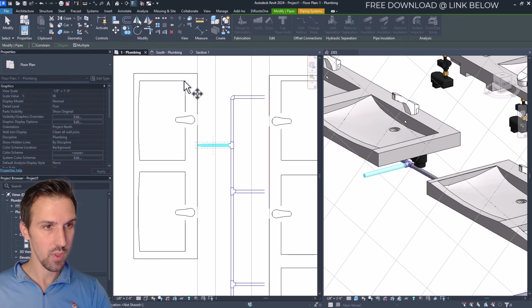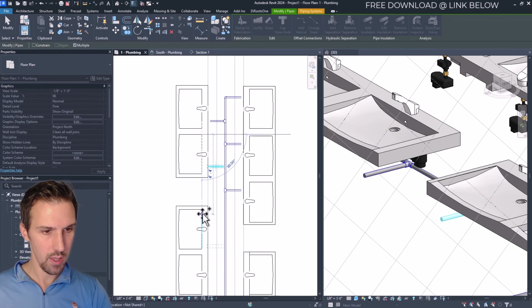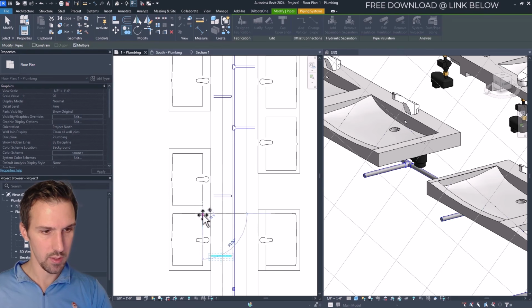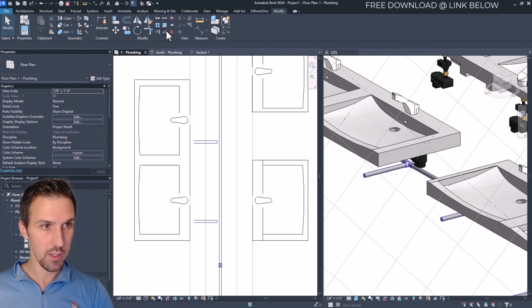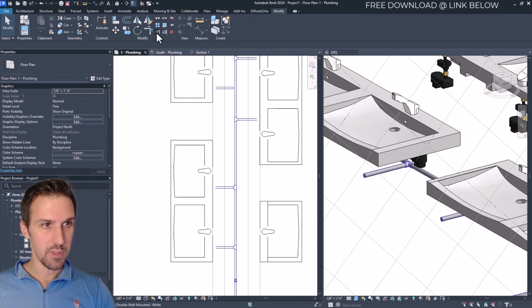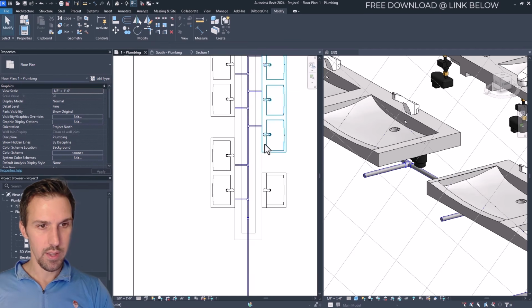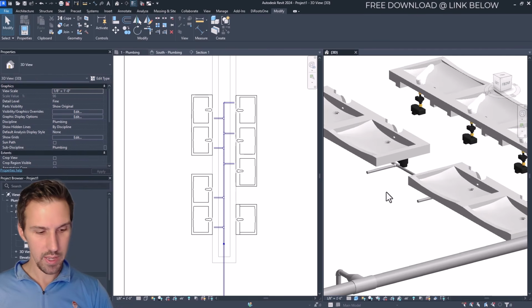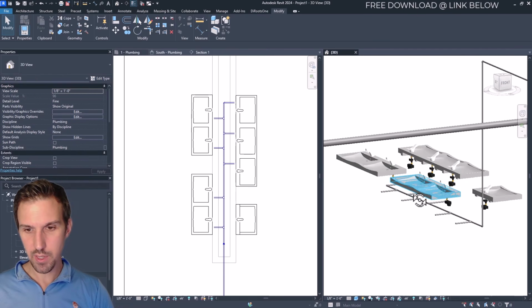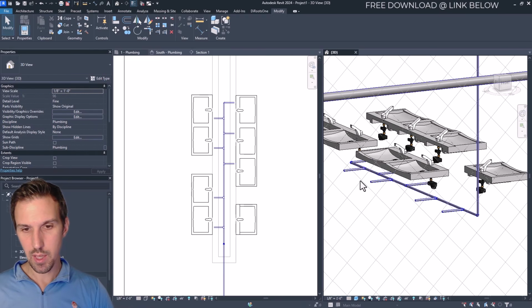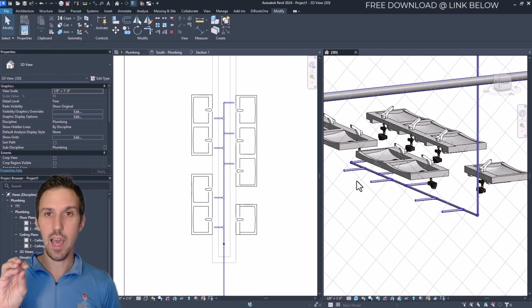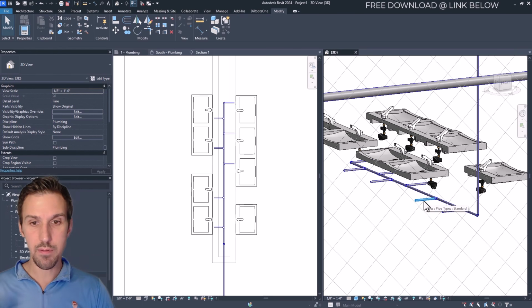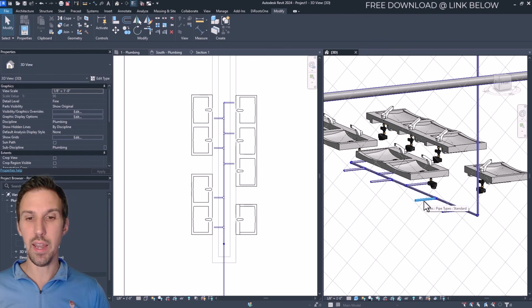So I'm going to copy, go from this point to this point, and this point, and this point. That looks great. And we've got to use our trim extend again, so we can use this command. We'll click and we'll click. And we forgot one right here, so we'll use the single one. Click, click. And now we have our cold water supply stub outs to these lavatories. So the contractor will basically install these all the way to the wall, and then they're going to put a little shutoff valve under the lavatory, and then mixing valves and any of the water heaters they might be using, and all of the pipe guards.